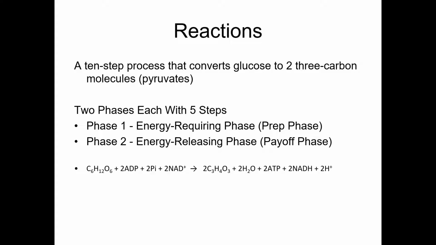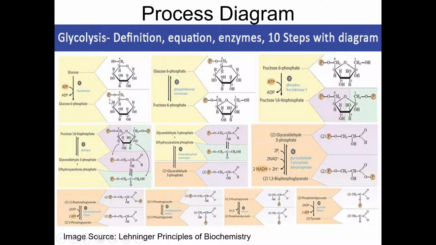So underneath right here, you see the actual reaction. This is the first step of the process, and eventually this is what the 10-step process ends up resulting in, your chemical equation. All right, so now let's try to break this thing down. This is where the difficult part starts to come in. And once again, I apologize for my pronunciation.